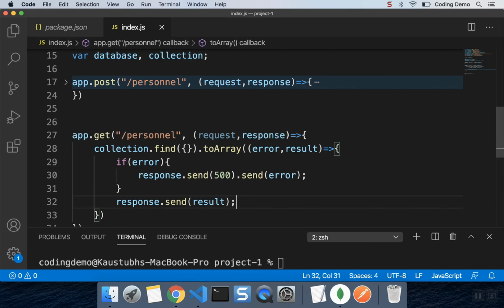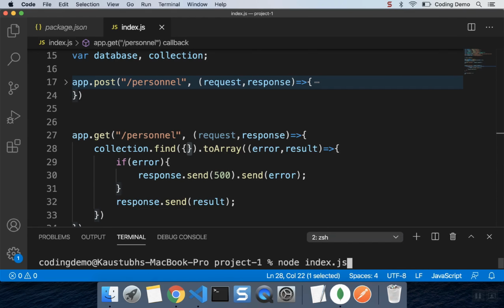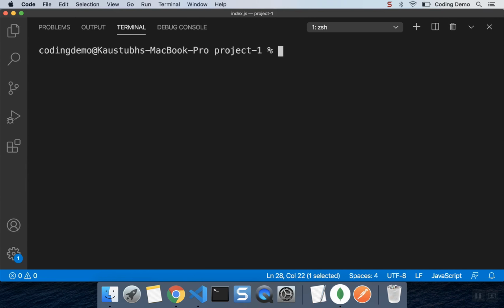So the goal here is to return all the data in our collection representing people. So if you notice that we have no query conditions, that's why we have the empty object here in the find command, and the results will get converted to an array. So let's test this out using the curl, the command line tool that we've been using thus far. And let me go back and first of all start the application. I'll just say node index, and in the first terminal, I'll clear this out.